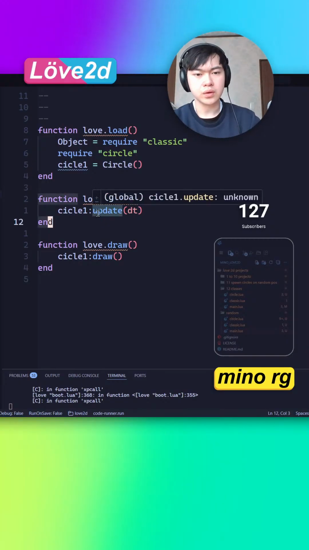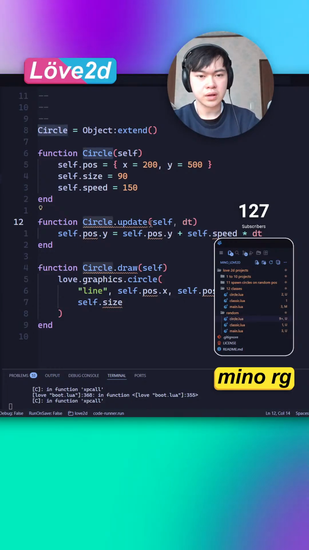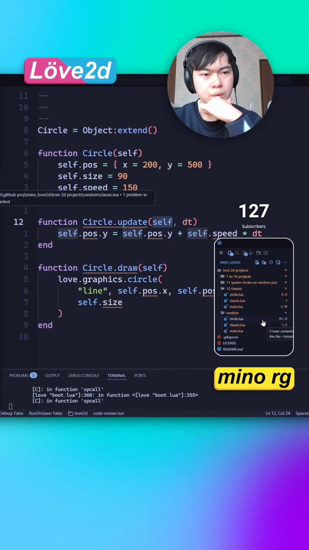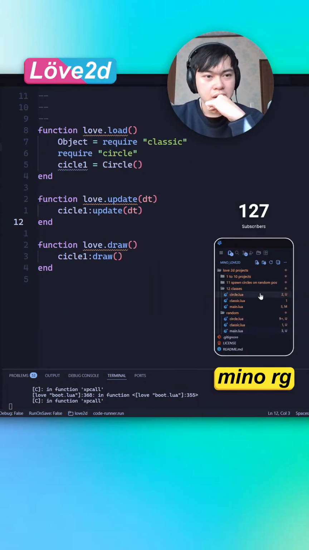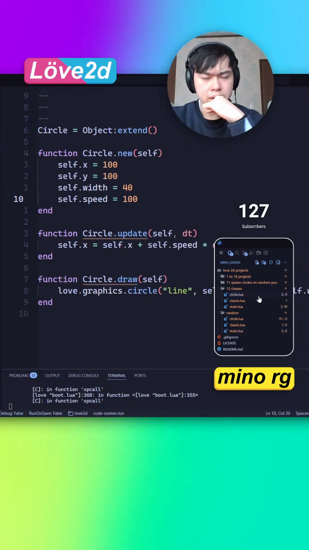And I don't know what's wrong with this. If I go here, circle.update. I don't know what's wrong. Okay, let me just see what I did wrong here.